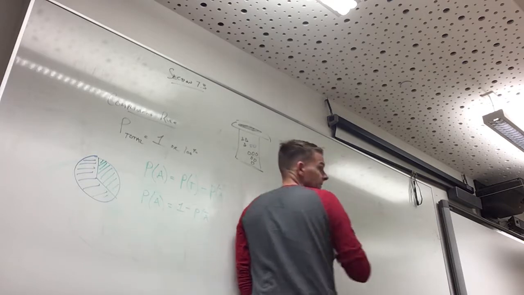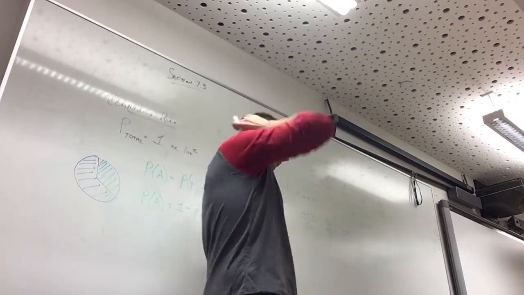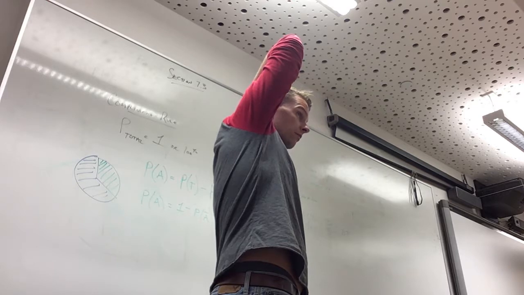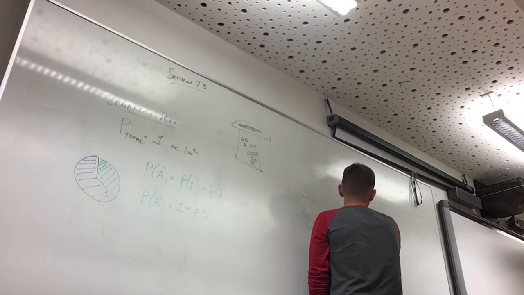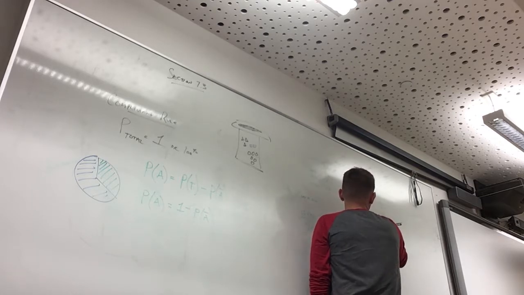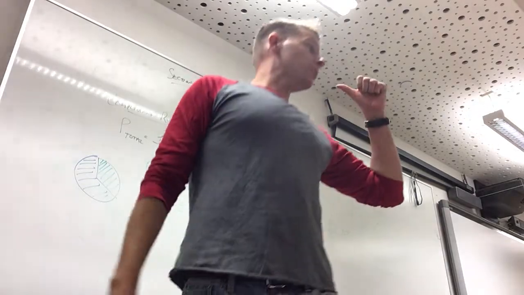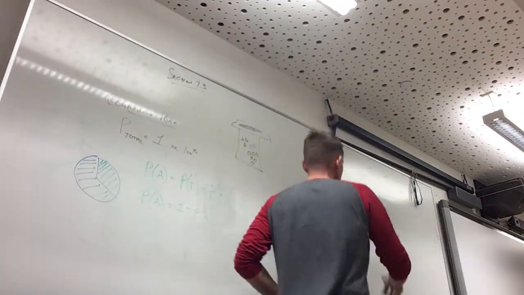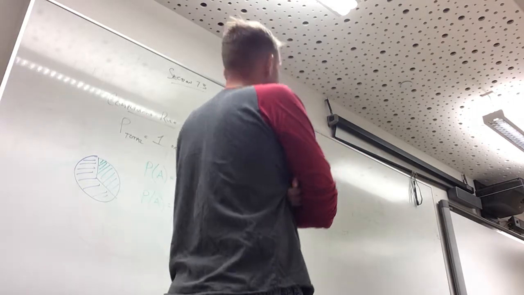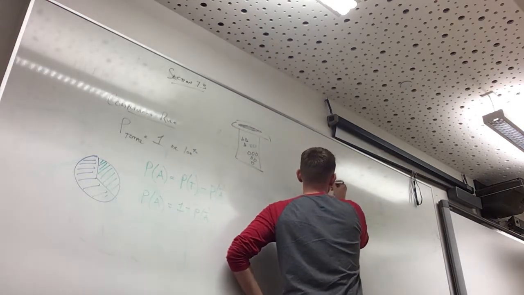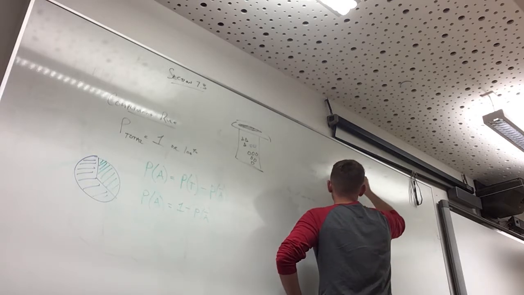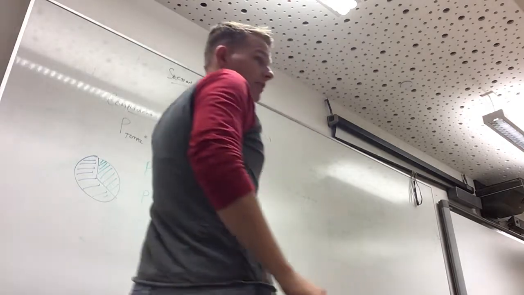Okay, what's part B, Nick? Part B: one learner is randomly selected from this group of learners. Find the probability that the learner has average motivation or good performance. So we want to know the probability of average motivation or good performance. I'm going to draw lines there to represent the columns.